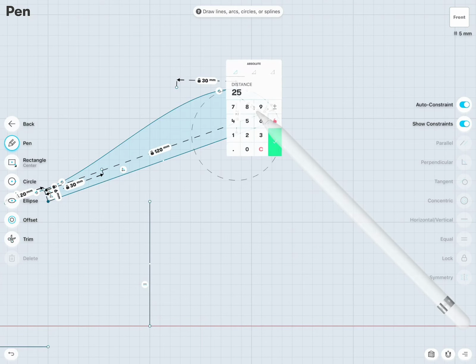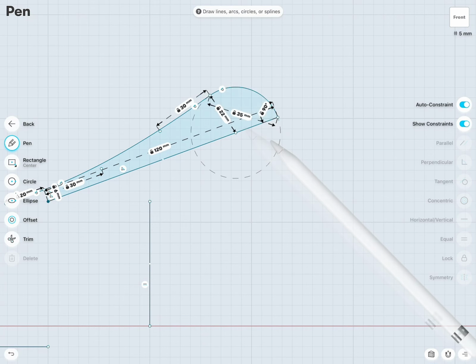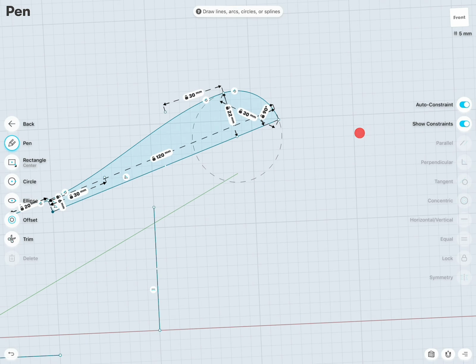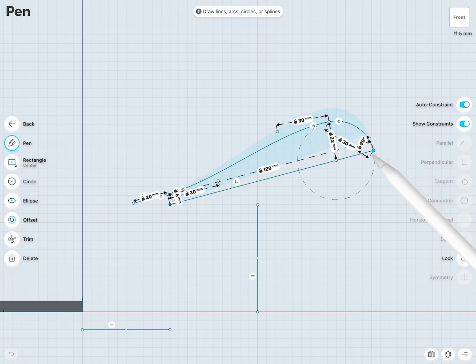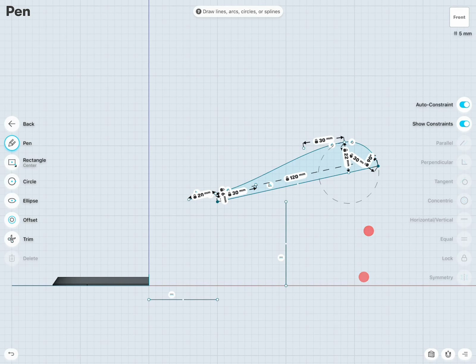That's all good. With this distance, I move this point further over and can create my design. Very nice. Now, let's move this to here. Very good. And to prevent this element from rotating anymore, I can also lock it.